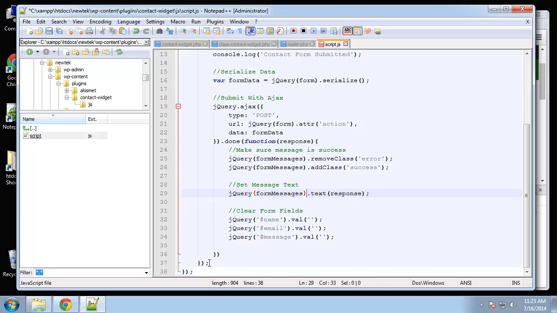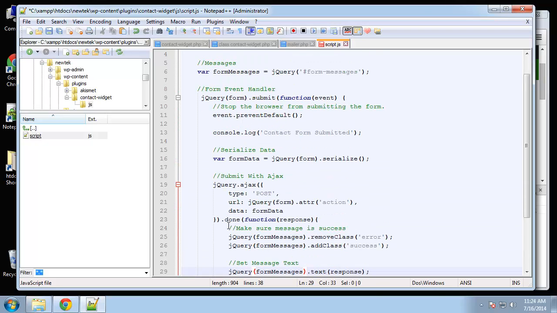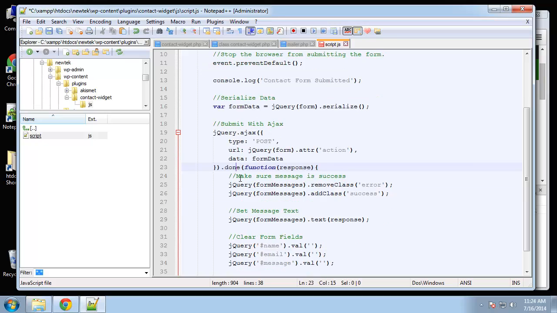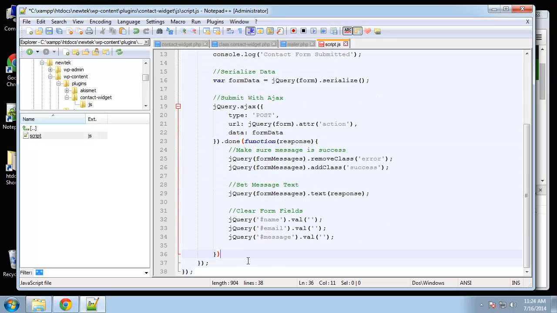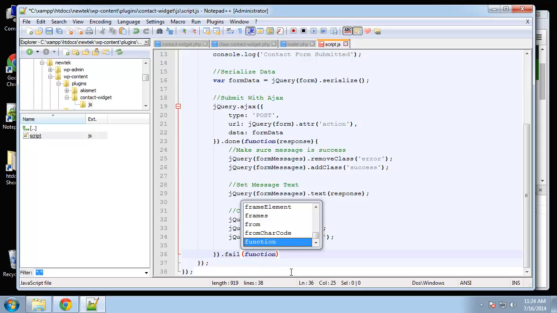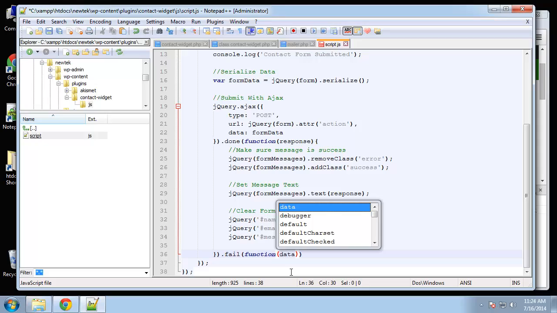Now we want to put what we want if it fails. So right here, we're going to say dot fail. And then inside here, we're going to create a function. We're going to pass in the data.